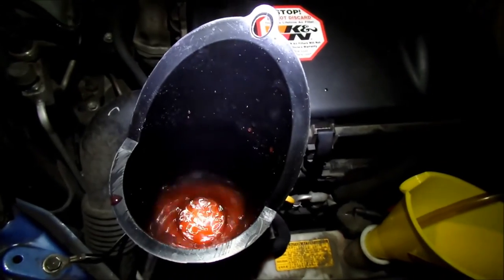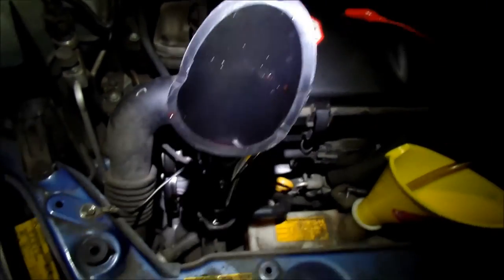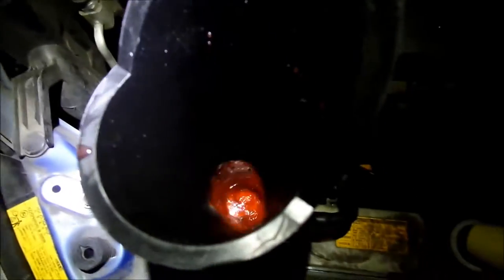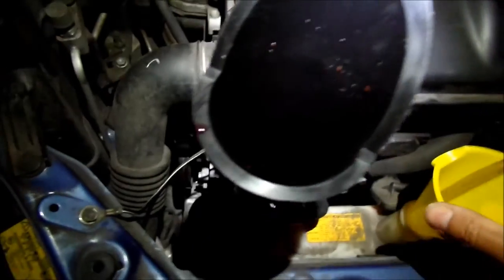Hit the pump. Just a combination of that will get the coolant going. It's quite tedious work, I'll tell you that now. Looks like it's doing pretty good.